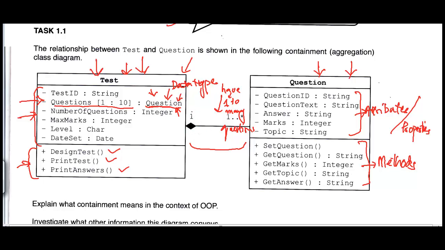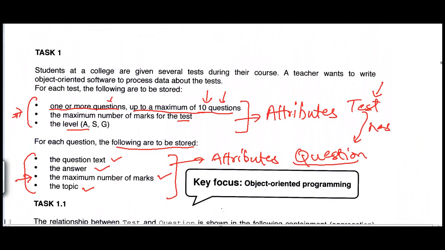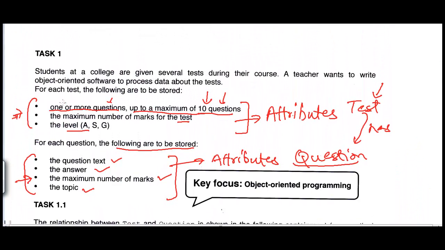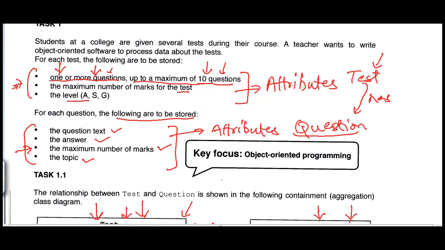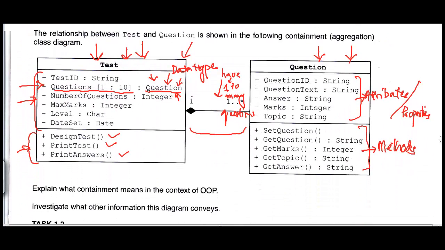And if we go back up and take a look at the statement here, a test can contain one question or more than one question, and that is exactly what this diagram is saying, that one test can have one or more than one questions, right? The star is indicating more than one questions. So that's the relationship being shown here.